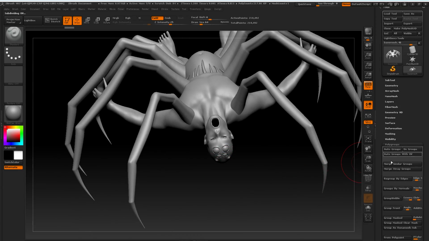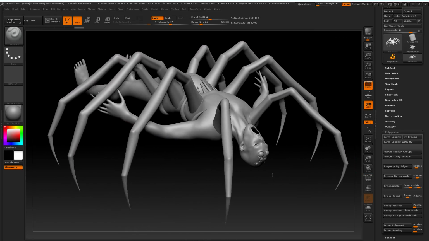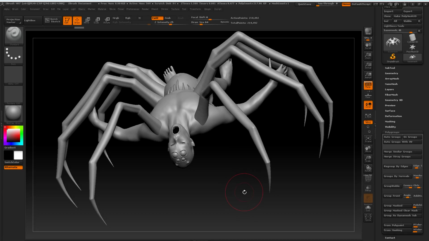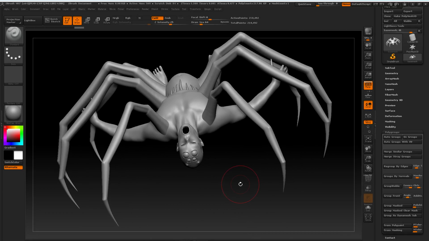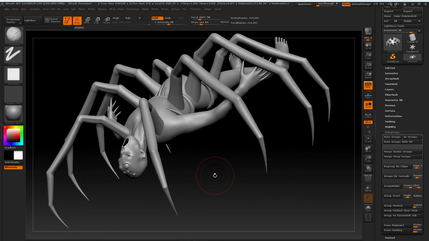First thing I want to do is just divide it into polygroups. Keep in mind that I'll be doing this at my own pace, so if something's happening, like what just happened, just type something or let me know so I can give a clear answer on it. Well, let's just see what happens, right?